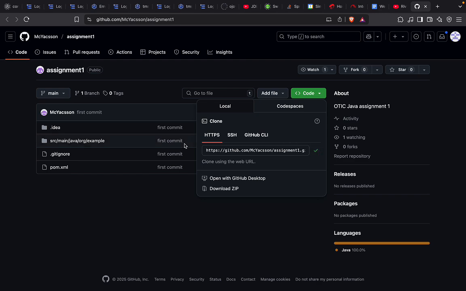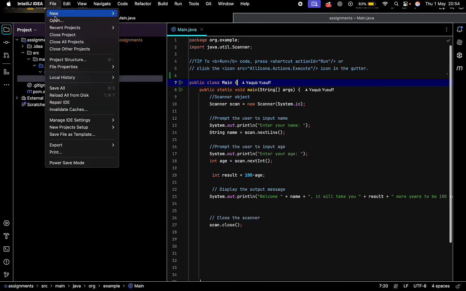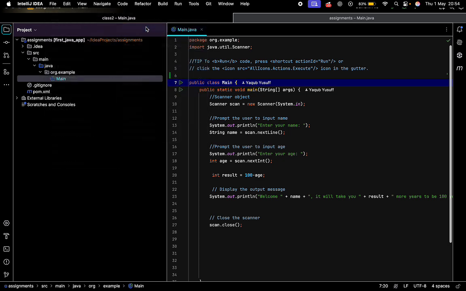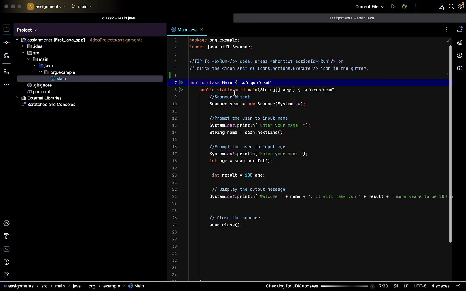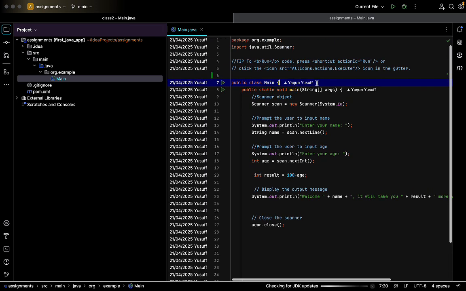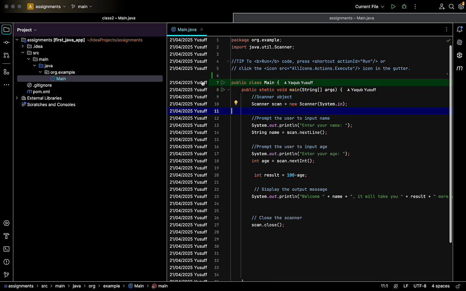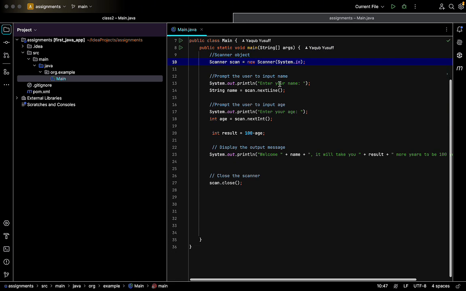You copy this link, you go to File, New Project, and from version control, and then it requires this. That's basically it. When I click clone, it will basically download what code you have pushed. This is your GitHub name, and this is the date that you pushed the code. This is also how to tell if somebody pushed something that is bad. It tells other developers that, hey, it was Yusuf that pushed this code. So this is how GitHub works.